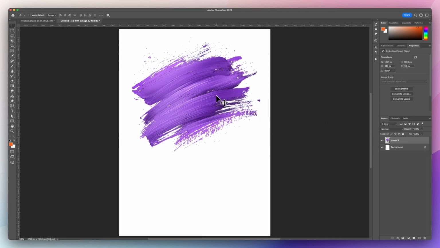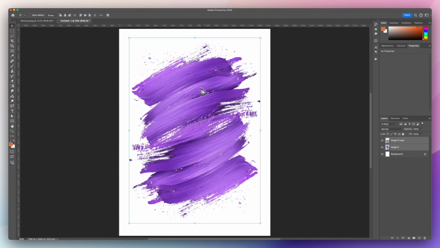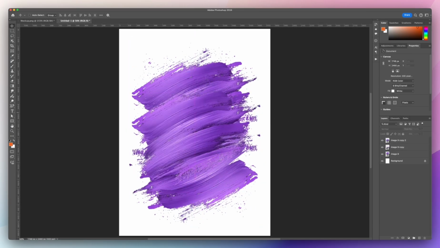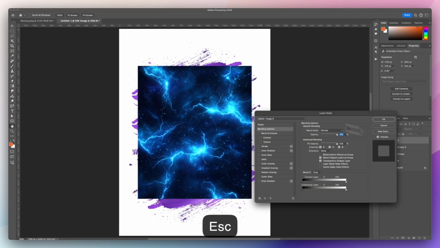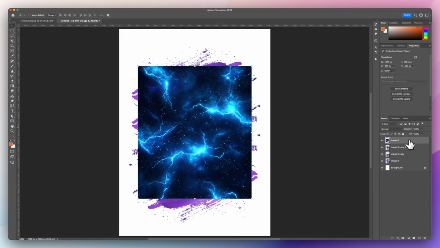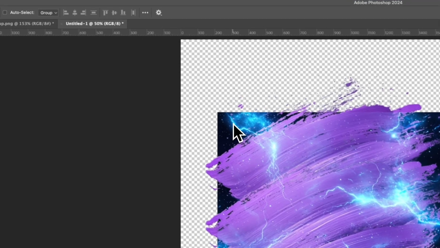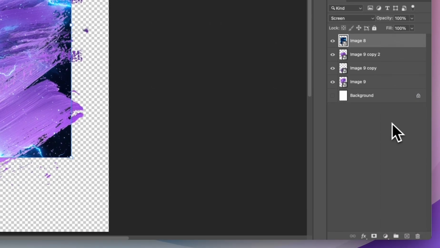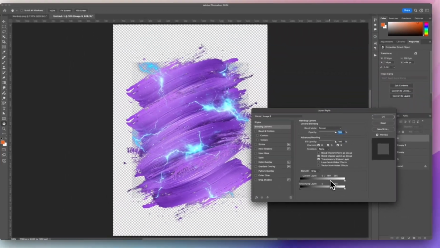Let's go ahead and use this, simply drag and drop your template and take a copy. We're going to flip it over like this, and take another copy just like this, and then I'm going to use a lightning layer in the center here, and we need to remove the black. I'm going to simply overlap my screen. Right click, go to blending options, and then you can reduce the black from the image.